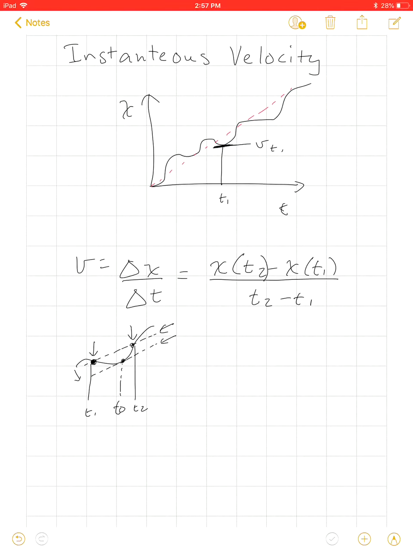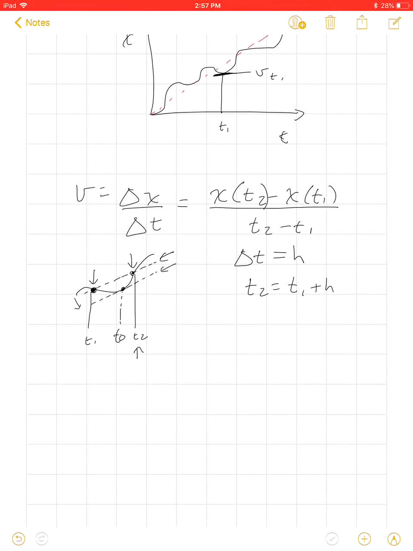So I'm going to make a little substitution here. Some of you will be familiar with this, but if not, I'm just doing this to help explain and make our calculation simpler. I'm going to say that delta t, which we have as being equal to t2 minus t1, is actually equal to this value h, okay? And I'm going to say that t2, which is the value here, is actually equal to t1 plus h, okay?